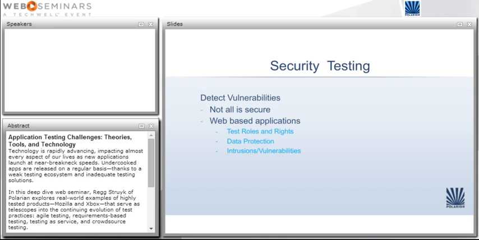it's not all secure. You can, with the best intentions, intend to reveal the flaws in the security mechanisms of your system, but there are logical limits when you're dealing with security testing. Passing security testing is by no means an indication that there aren't any flaws in your system. What you are doing is adequately satisfying the security requirements of your product, or even more stringent, regulatory ones. As I mentioned, web-based is certainly the biggest source of data breaches. In a recent survey, almost all organizations said the biggest source was web-based and mobile applications, which ultimately are web-based as well.